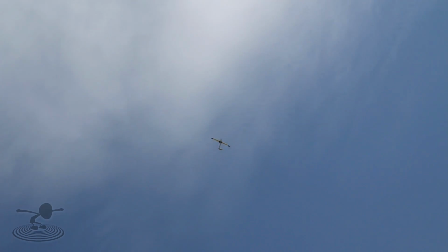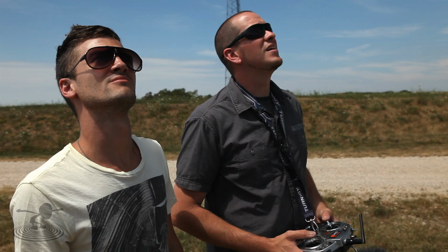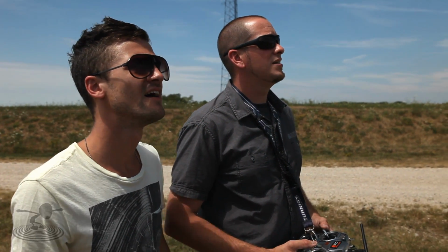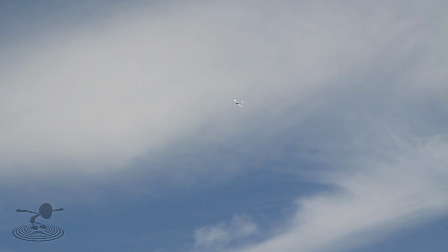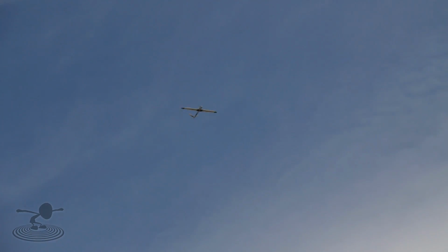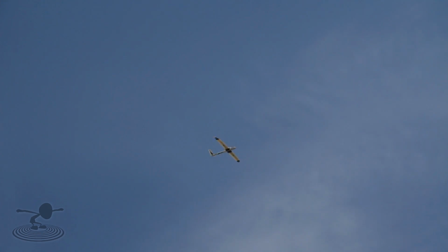Let's go ahead and do a stall. And there's a stall. Slight wing drop, but nothing unmanageable. Nothing crazy at all. How's the glide slope? Glide slope's excellent. It's not going to be a 5-mile-an-hour floater, but the relative slow speed compared to the high speed is very respectable. And it doesn't have any bad tendencies when you get it slow. You still have full aileron control. See how slow it is? We still have full control with no problems whatsoever.